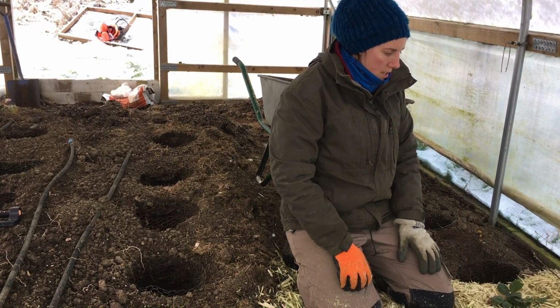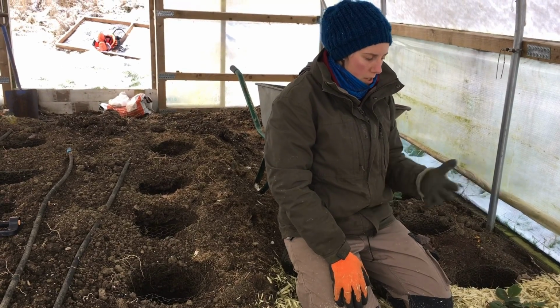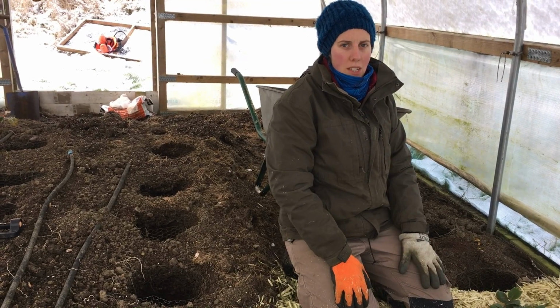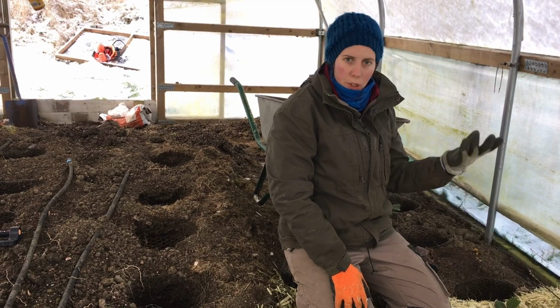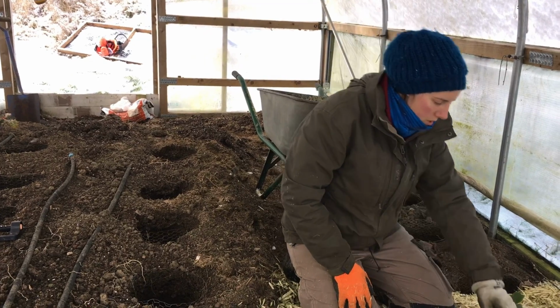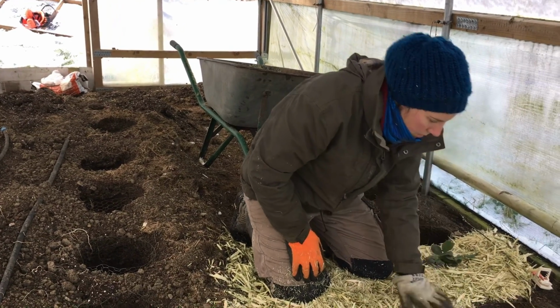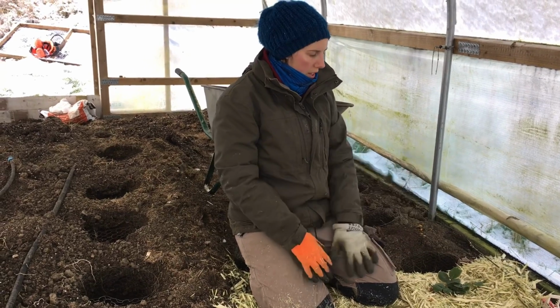And it also means that in this polytunnel, where we use no-dig, so we're not constantly changing the soil, it also prevents the soil-borne diseases from affecting the plants as well. And also this mulch really helps to stop the water splash from the soil affecting the leaves.